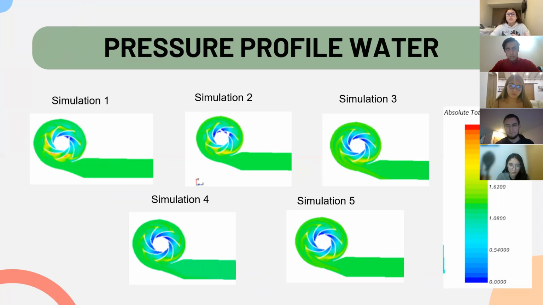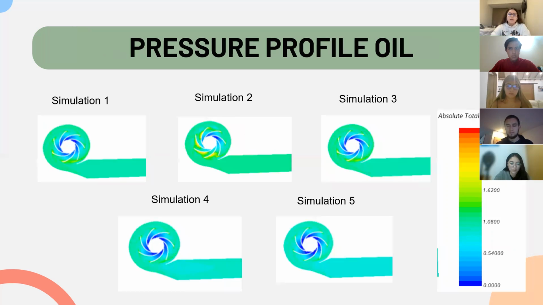For the velocity profile, from the simulation made with the program Star, a series of velocity profiles were obtained for the water and the mineral oil. In the case of the water, there is a higher velocity in the rotating zone and also an increment of this velocity with the increment of the flow rate. Although this velocity decreases outside of the zone and proceeds to become constant. For the mineral oil, something similar to the water simulation happens. The velocity increases in the rotating zone, however, it is proportionally lower compared to the water.